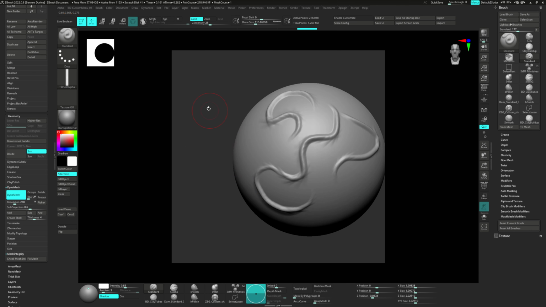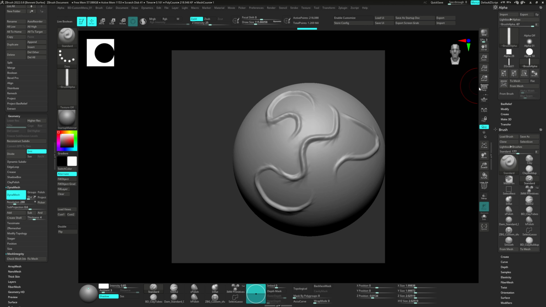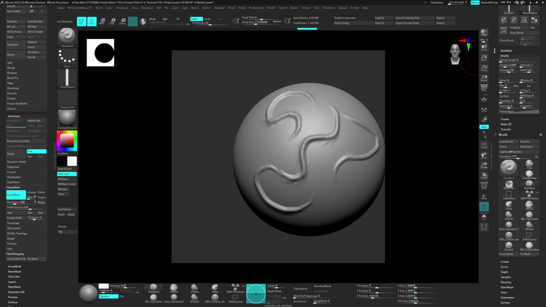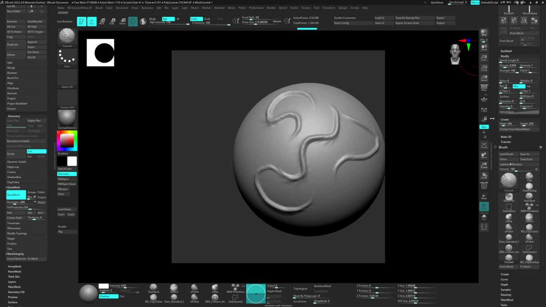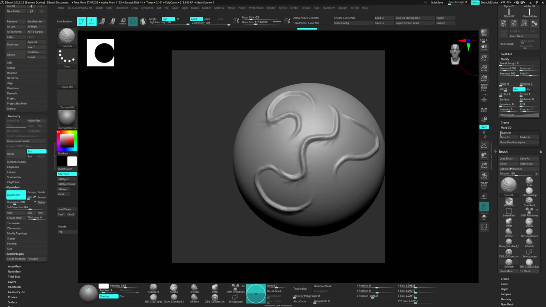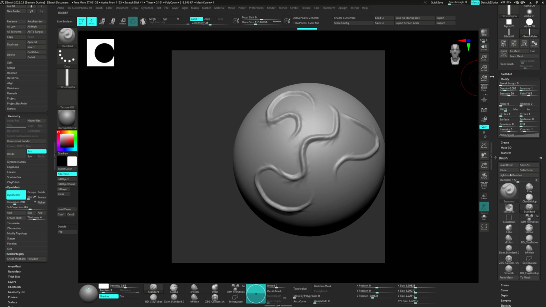If you really want to get into some settings and need to have some more specific control, come up here to the top, click Alpha and drag it over to wherever you want. You'll be messing around with the Modify section here. I have not really touched any of these or needed to.